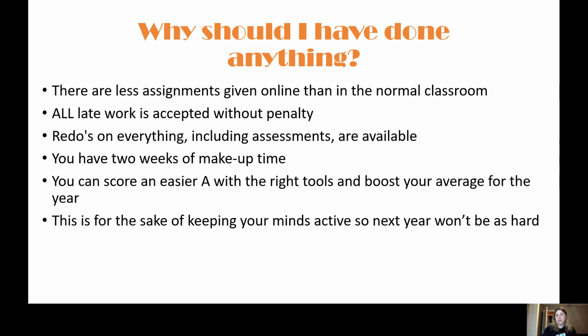If you already have good grades in all those classes and there's an elective you've had a D average in all year, try to get an A in the elective online and boost the overall grade to a C, because the GPA is what a college will look at, not your individual grades. So take advantage of this. You could score pretty high. It's also for the pure sake of keeping your minds active so that next year's transition will not be as hard. I hope this clears up how grades will work.